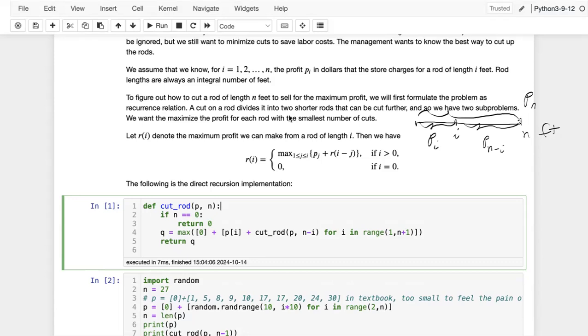Depending on the values of p_i, sometimes dividing into shorter rods will actually provide more profit. So we just want to figure out how to cut up a rod in order to get the maximum profit.